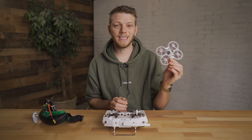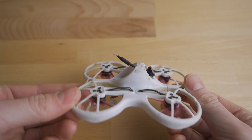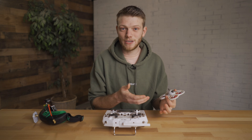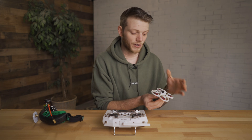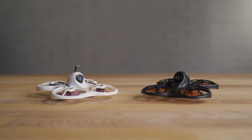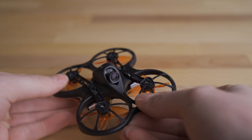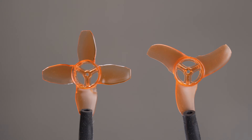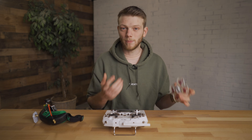The drone I ended up going with was the Emax Tiny Hawk because it really fits all of that criteria. It comes in at a pretty good cost at $89, it's super durable, and it's really cheap and easy to replace the parts and get accessories for it. If I could go back now I probably would upgrade to the higher end version, the Emax Tiny Hawk S — it's only about an extra $10 but allows you to use two cell lipo batteries, giving you some extra punch and a little bit more room to grow into the drone rather than being stuck at one cell, which is really designed for indoor use. Also with the Emax Tiny Hawk S it comes with a four-bladed propeller which allows you to do turtle mode, so if you land upside down you can actually flip it back over without having to mod the Tiny Hawk.